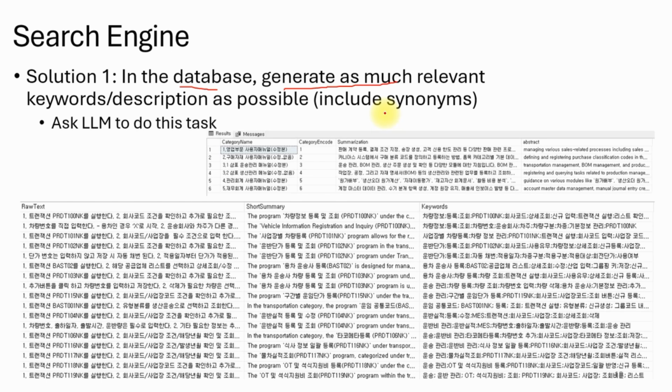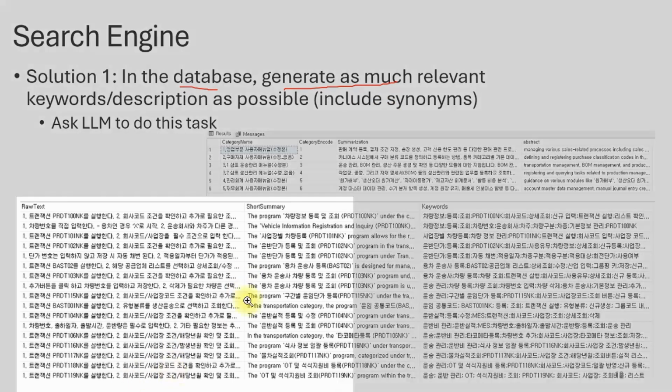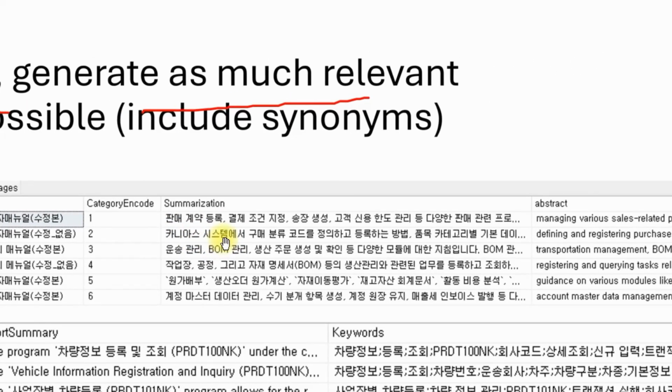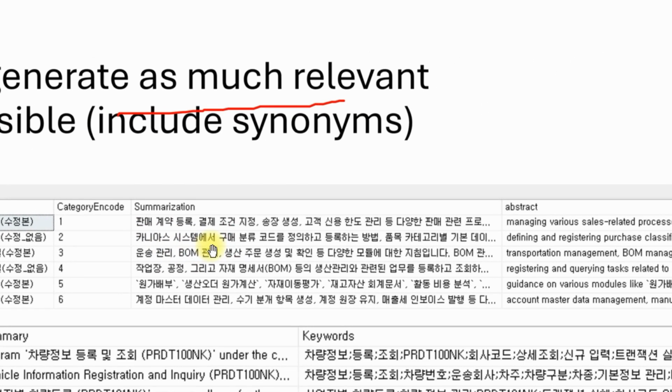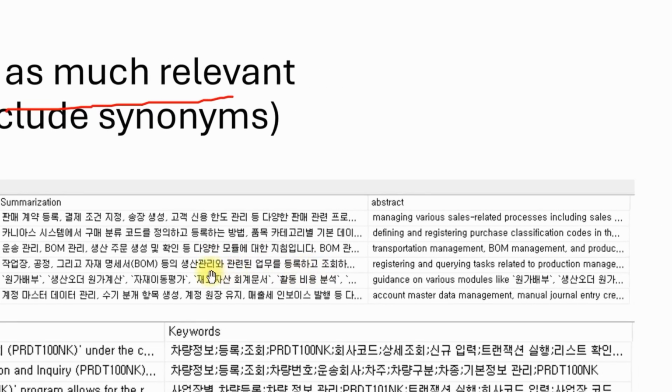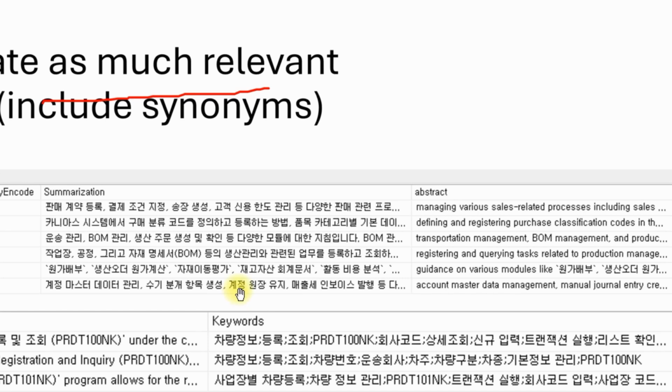For example, this is an example from my ERP Kenya's GPT project, where I have many categories. From each category, I apply ChatGPT to make a summarization of that category. And then from this summarization, because sometimes the client is also English-speaking, I make an abstract in English. But that is not enough, because keyword-based search strongly depends on the keyword.